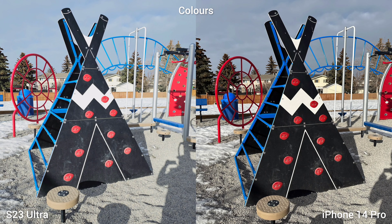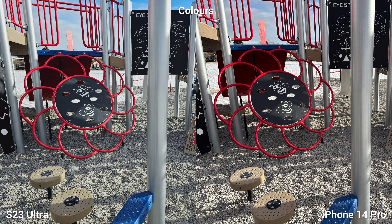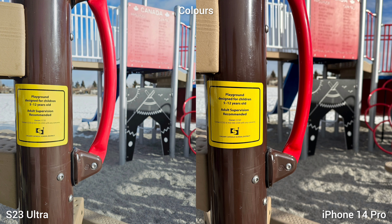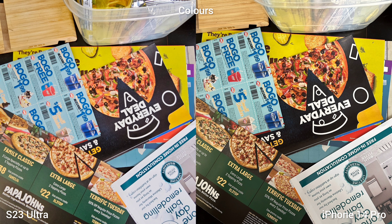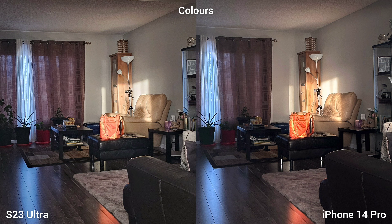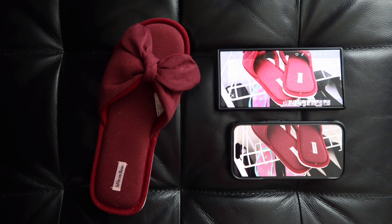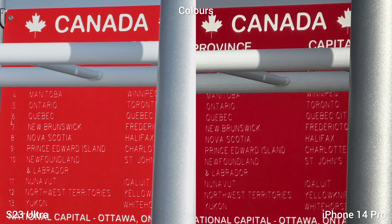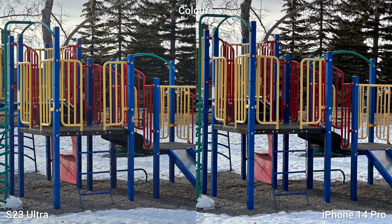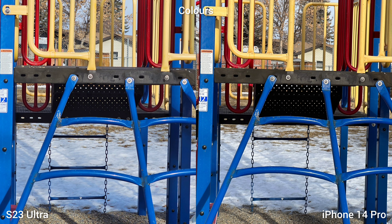For our first image test — color profile and saturation — generally the image from the S23 Ultra is brighter, and the ones from iPhone 14 Pro are true to life but a little punchy. The colors on iPhone 14 Pro are similar to what you see in real life but more colorful, while the Galaxy S23 Ultra gives better-exposed and cleaner photos that sometimes look too good to be true. There's no right or wrong here, but sometimes I prefer the more contrasty look of iPhone 14 Pro. Looking at all sensors — main, ultra-wide, telephoto zoom, and even the 10x optical zoom of the S23 Ultra — the colors and tendencies they produce are consistent. This is a matter of personal taste.